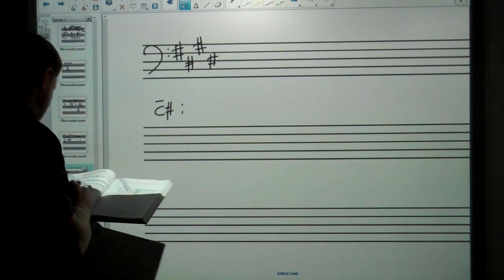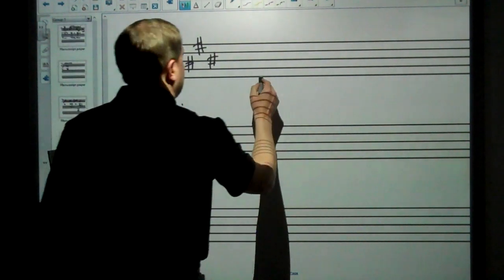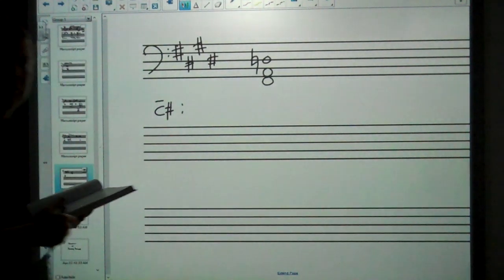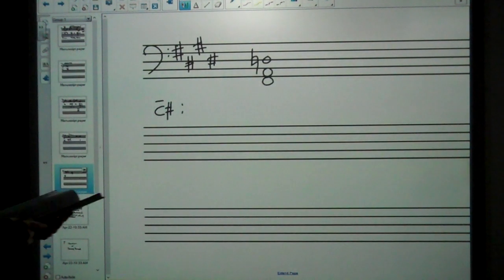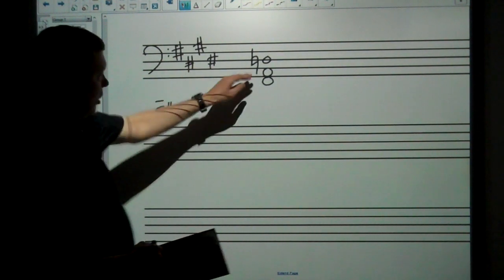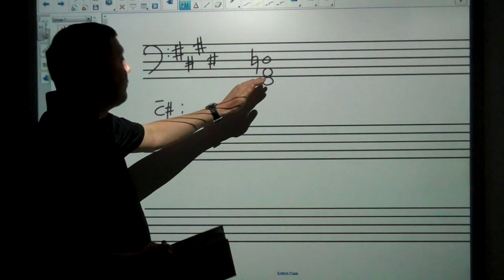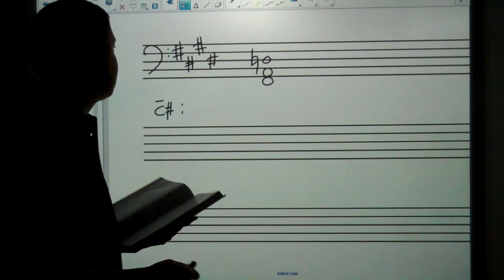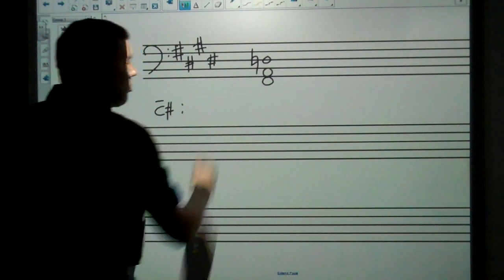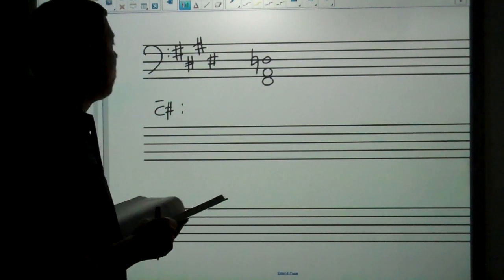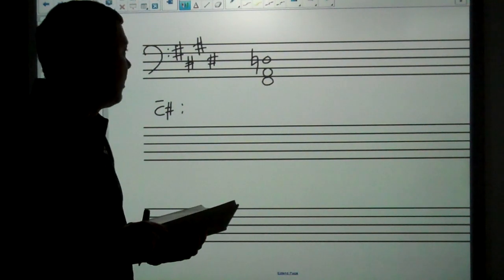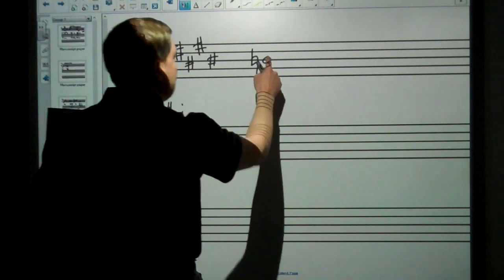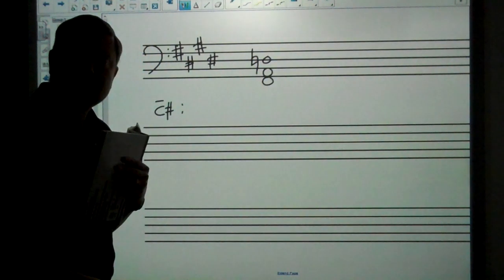Okay. And I'm given this chromatic chord: F sharp, A, and D natural, because I'm in the bass clef. The question is, could this be a secondary dominant of something in the key of C sharp minor? Well, let's go through the 3 steps. Number 1, is the chord we're looking at a major triad or a major minor 7th chord? The answer is yes, it is a major triad. It's D, F sharp, A.